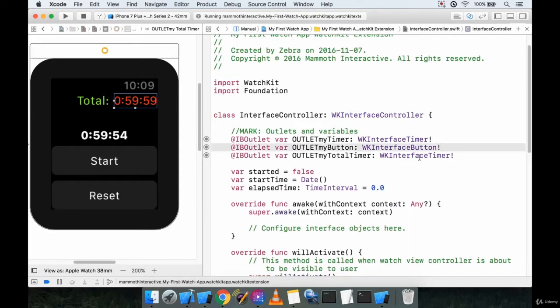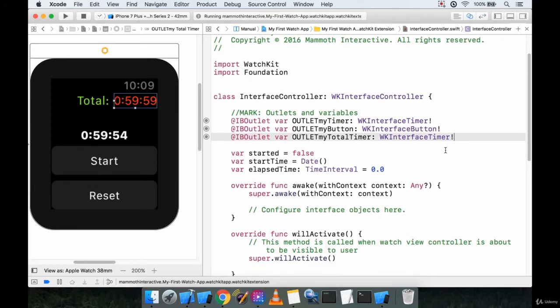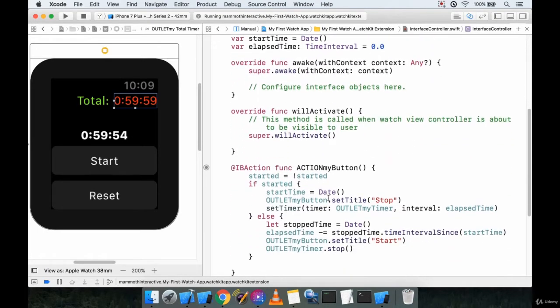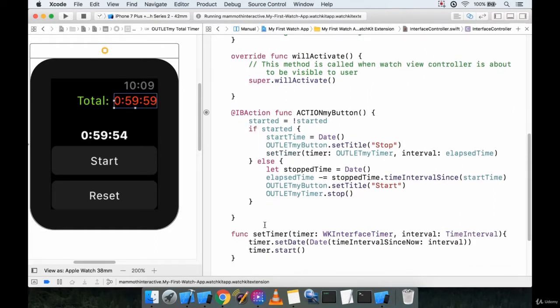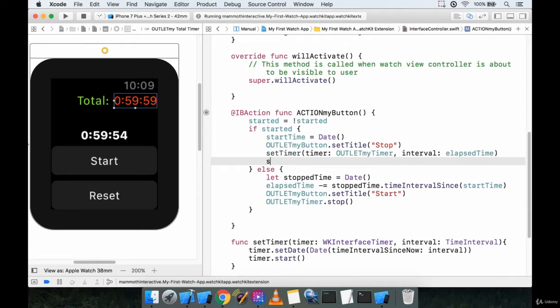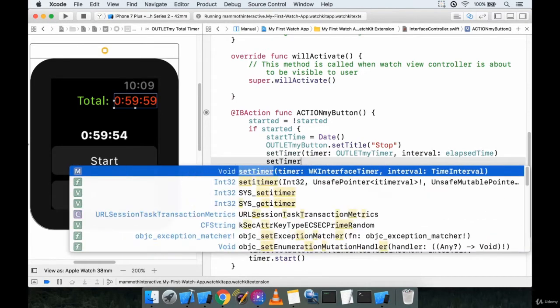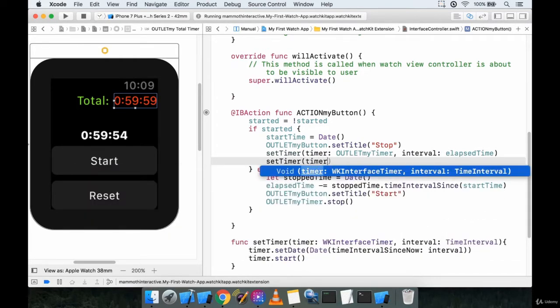with the others. Okay. So my total timer, what we want to do is we want to kick it off as soon as someone hits the start button here. But then when we hit stop, the timer is going to keep going, and just the main timer is going to stop. So first of all, let's figure out how we can kick that off. And because we have our handy dandy function here, we can actually just pass in certain variables to get it to function. So we'll call this function twice basically.